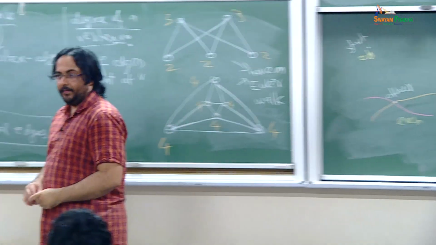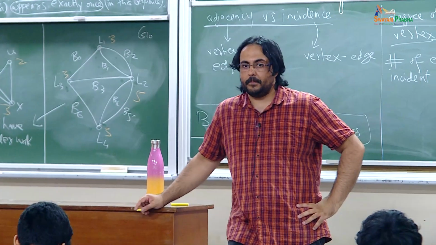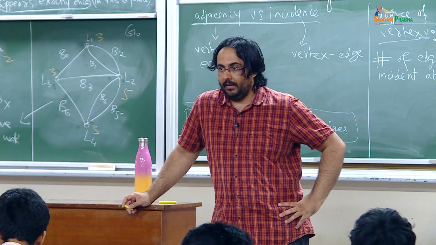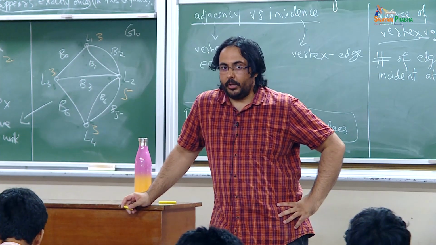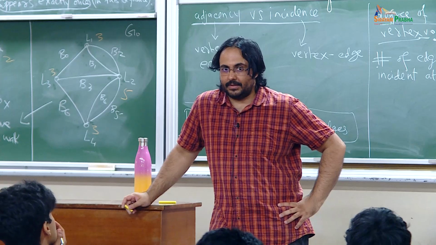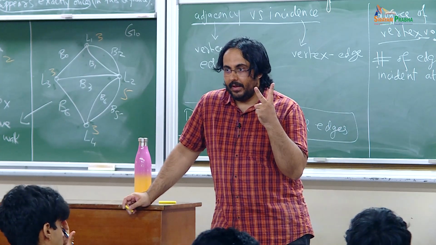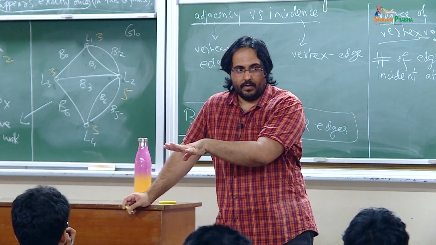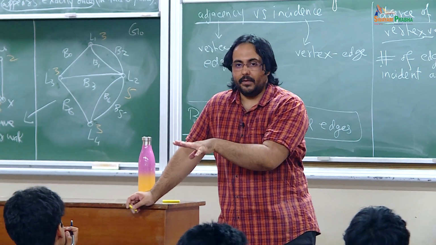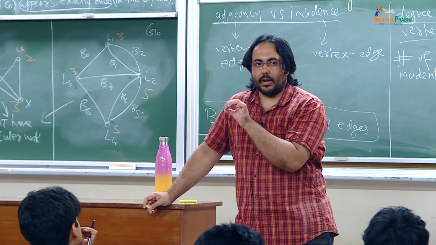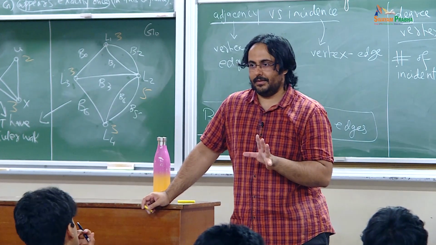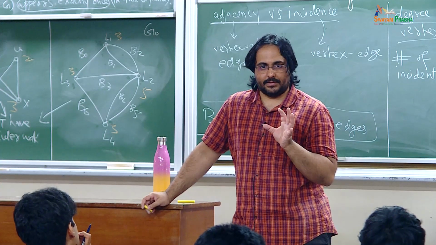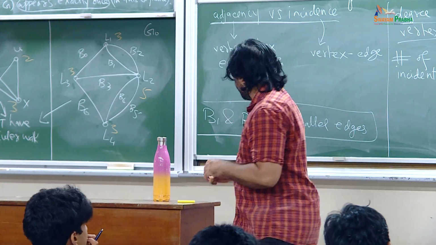So in order to have an Euler tour in the graph, you either need every vertex to have even degree, or you need at the very least two vertices of odd degree, everybody else is even. Do you all agree? What we have done so far is just list down what are called necessary conditions. These are necessary for an Euler walk to exist. Do you all agree? Let's just write it down.